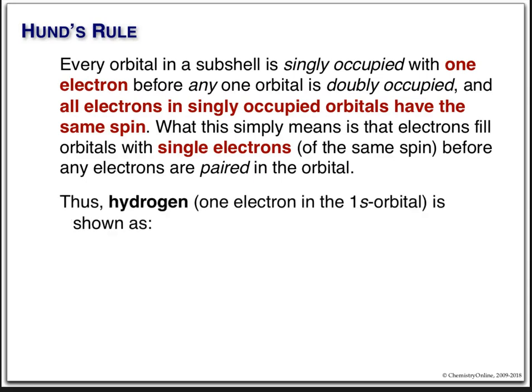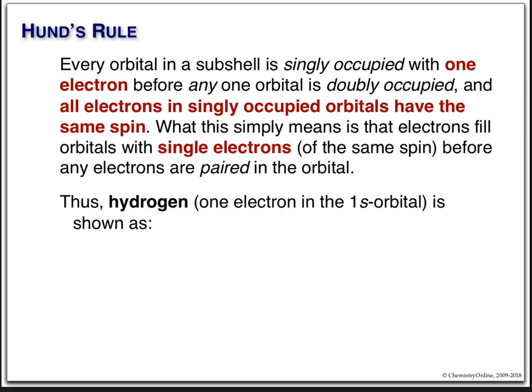Hund's rule, just as a slight take on that, what Hund's rule says is that when you're filling orbitals that have, say, our p's, we're going to put 1 electron in every orbital and then pair them up. So they go in one at a time, and then we pair. We'll see an example in a minute.